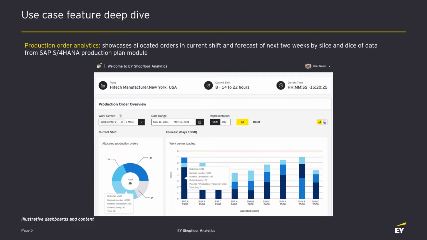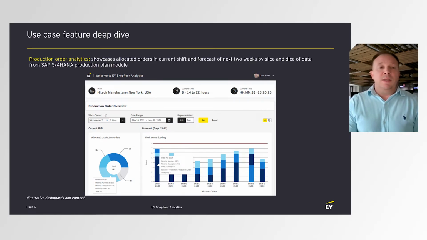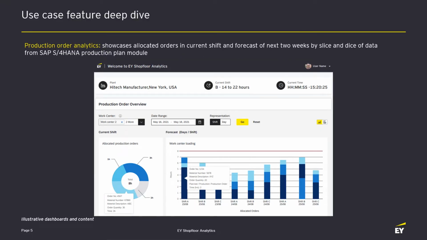The other part is showing the production plan for the nearest future with details which could be displayed in daily or shift buckets. Information about work center capacity loading could be estimated by comparing available capacity. In our case, we have an 8-hour shift, which is highlighted by a red line, and capacity consumption by planned and production order for each shift. Such a solution could be built also for different industries, for example, for process industry.